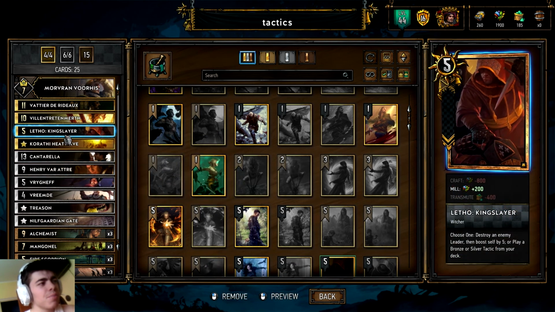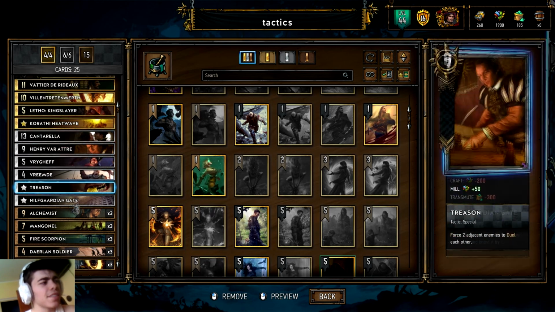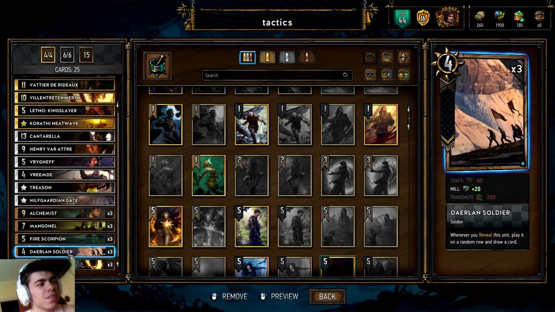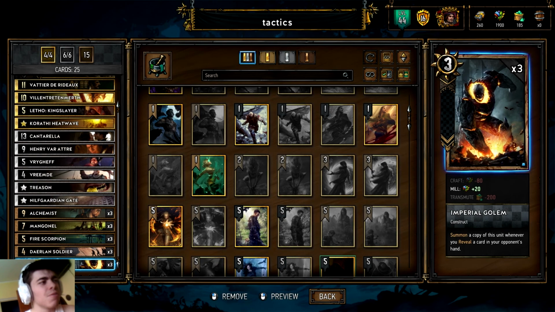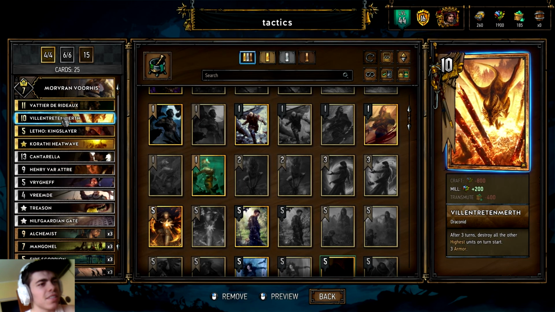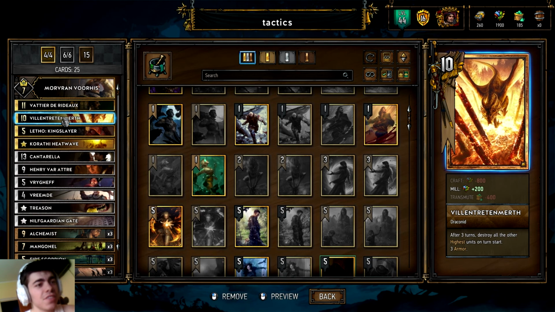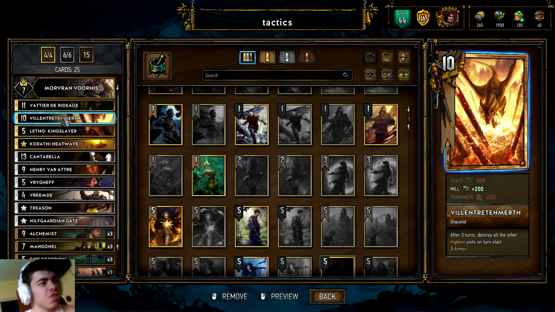So this deck is pretty classic in terms of the more Brand decks that are played out there. It has the Mangonel, it has the standard Fire Scorpion, Darlan, Soldiers, Imperial Golems that synergize with all the reveal cards. And Vatier, obviously. It has the big villain Mirth, the big scorch dragon as a finisher.